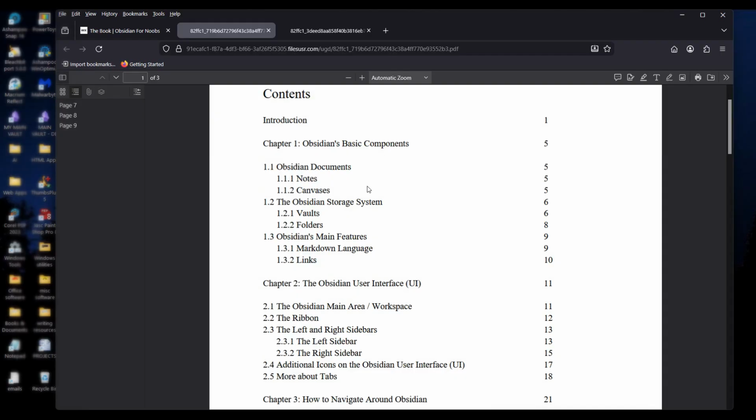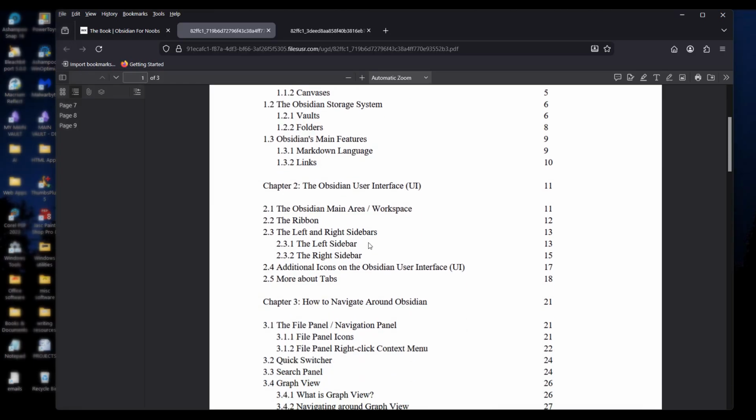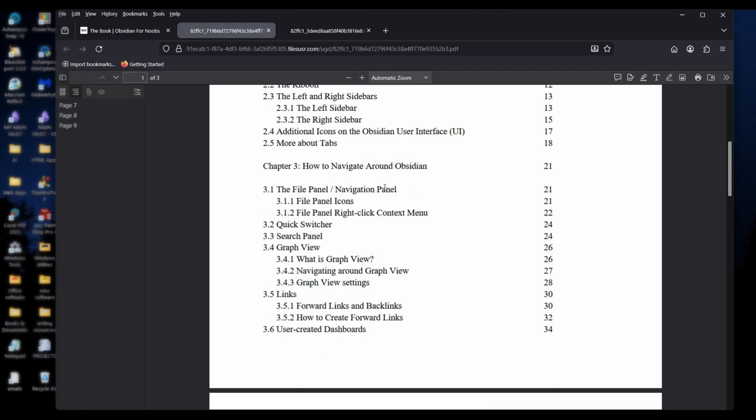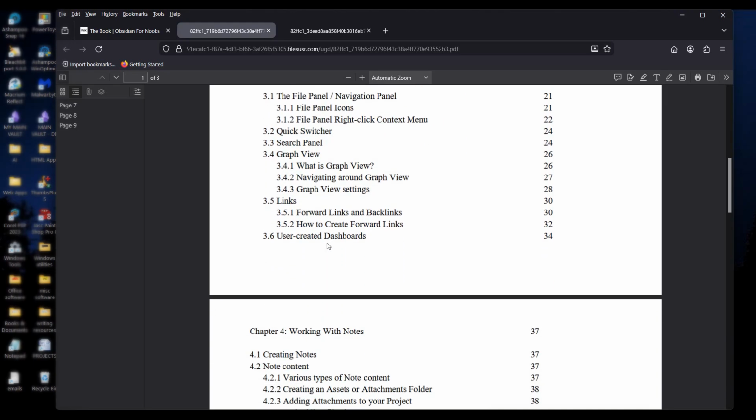Just to give you a quick view, the first chapter is somewhat similar to this video series, although not exactly the same. I break Obsidian down into 3 basic components, and I go through them as a bare bones foundation to build upon, and then go into the Obsidian user interface in more detail than I did in this series, obviously. How to navigate around that interface.